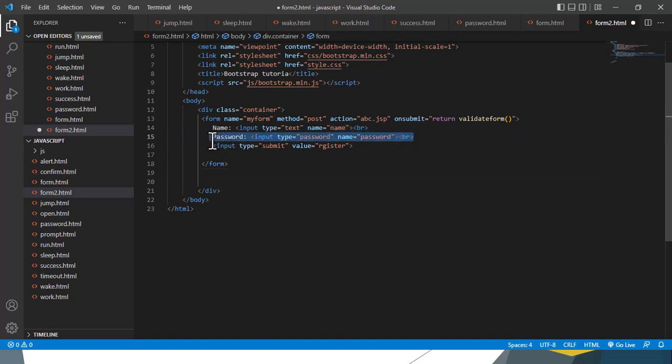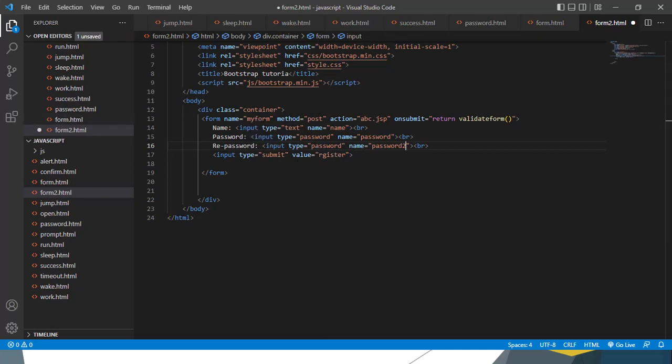After cleaning up the JavaScript, what I will do now is add this line break. I'll just copy this out and paste it here. Then here I'll make a little change. I will say retype password, and here I'll now put password2. All right, so you have the inputs. Everything now is very okay.